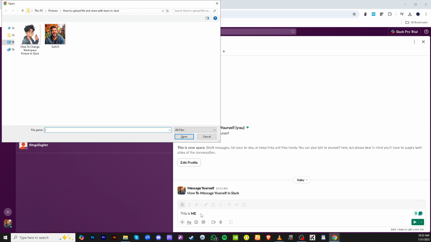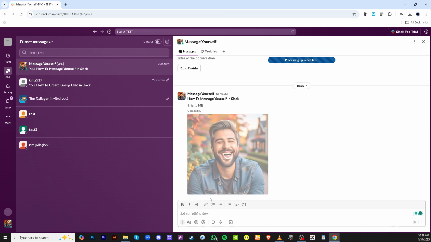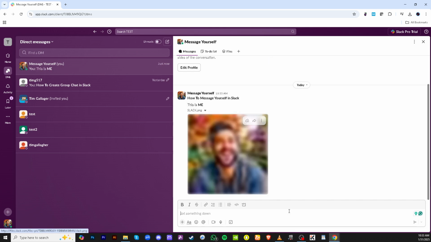What makes messaging yourself in Slack particularly useful is its capability to serve as a reminder or note-keeping tool. You can return to your self-chat anytime to review your messages, add new thoughts, or amend your notes. Whether you're on your desktop during the workday or using your mobile device later, those messages are easily accessible wherever and whenever you need them.